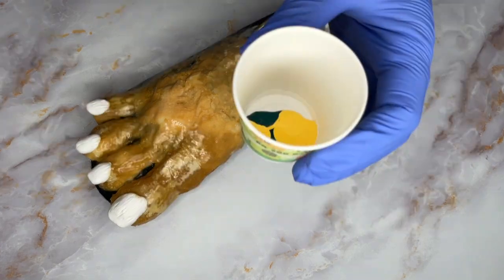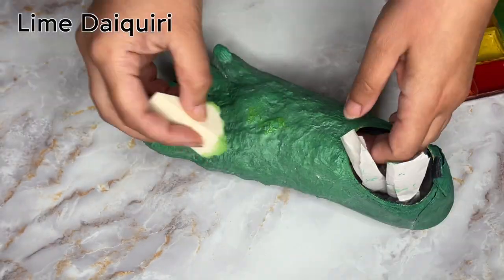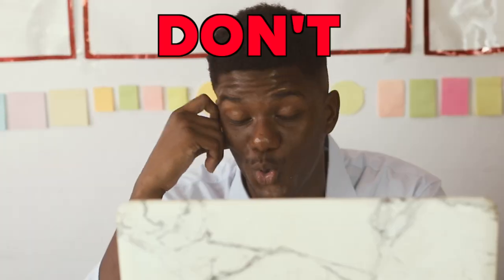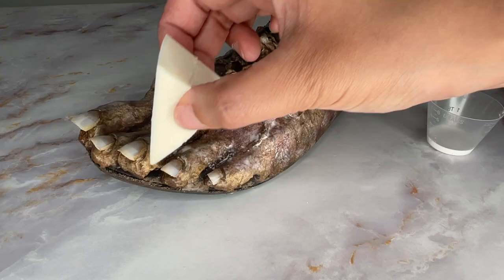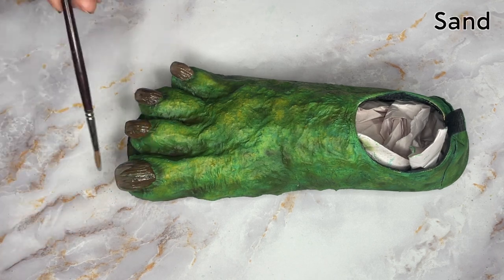Now with the ogre foot, do that 50-50 prosaid paint mixture. I layered two different greens and started painting textures with Skin Illustrator using lime daiquiri and emerald green. Airbrushed some Skin Illustrator bonsai green and highlighted it with koi yellow for a little pop. If you do not have alcohol colors like Skin Illustrator, no problem - you can continue painting with the 50-50 cut of prosaid and acrylic paint, or after you put the 50-50 mixture as your base color, go ahead and use your acrylic craft paints. Once you're finished, apply a layer of glue over top of everything and then powder to get rid of any stickiness. Did some more shading with a dark brown and used more of that Illustrator grunge palette to paint up those nails.